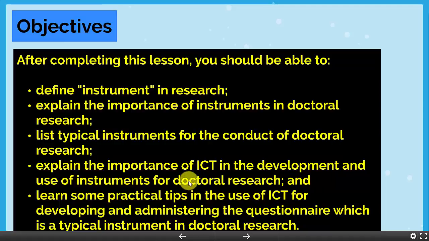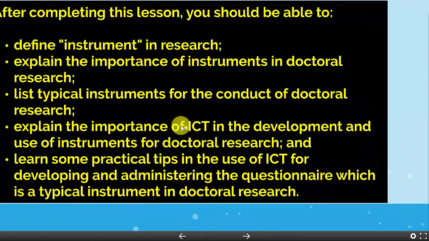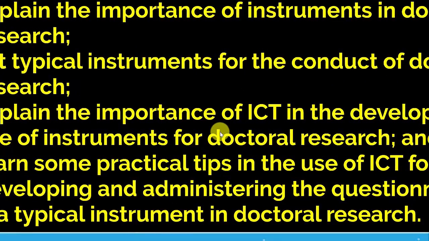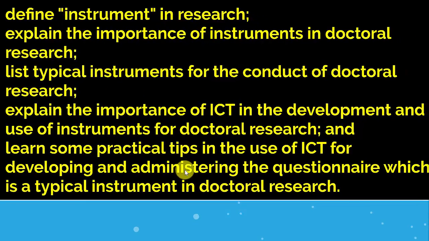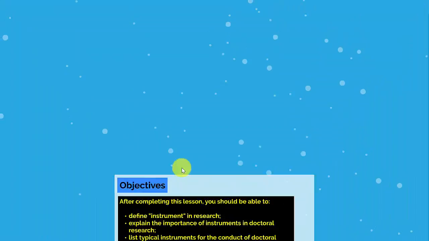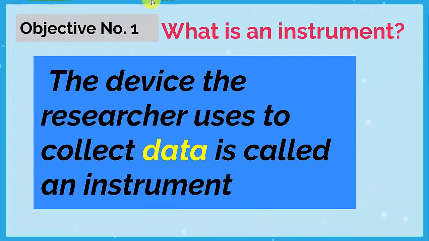And number 5, which is the heart of the matter here, is that we're going to learn some practical tips in how we use ICT for developing and administering the questionnaire, which is the typical instrument that we use for doctoral research. So let's begin with objective number 1. What is an instrument? We're defining it here as a device that the researcher uses to collect data. The instrument is a device that the researcher uses to collect data.